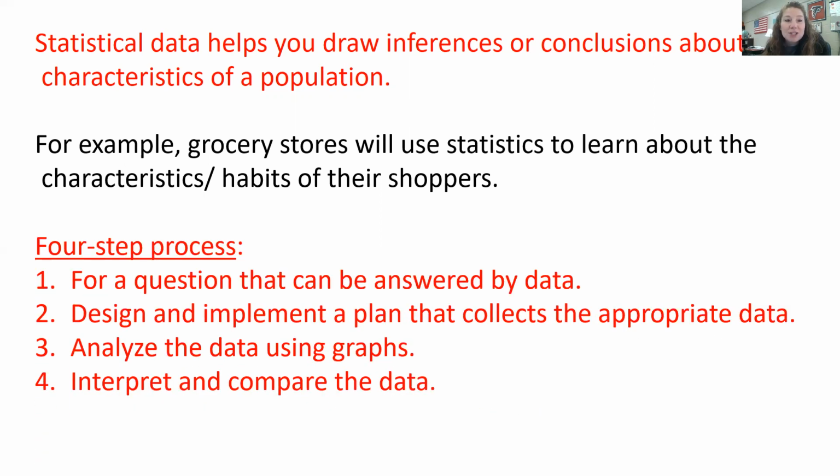So when you are trying to gather statistical data, it's a 4-step process. First thing you want to do is formulate a question that can be answered by data. You're going to design and implement a plan that collects the appropriate data. You're going to analyze the data using different types of graphs. Finally, you're going to interpret and compare the data.